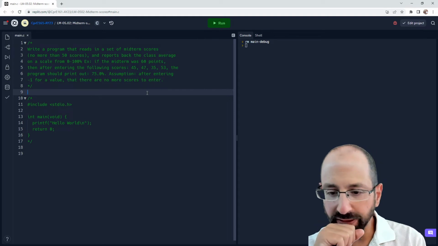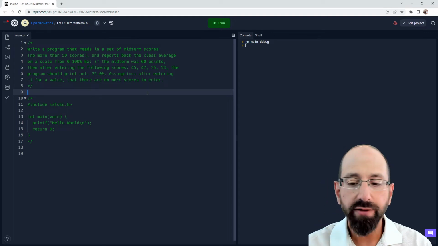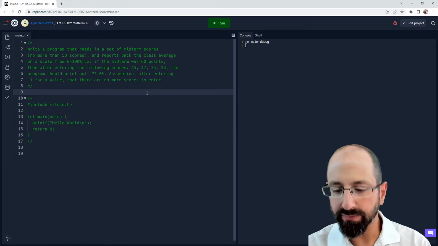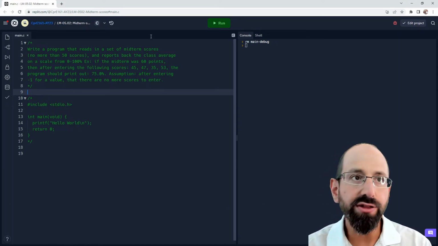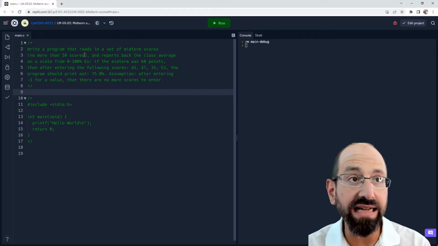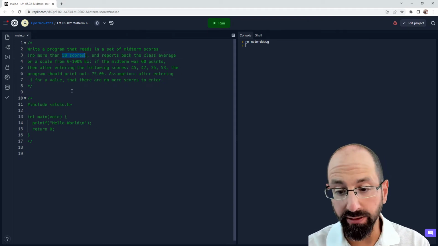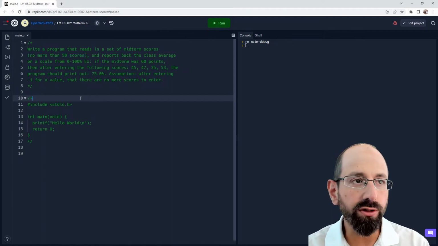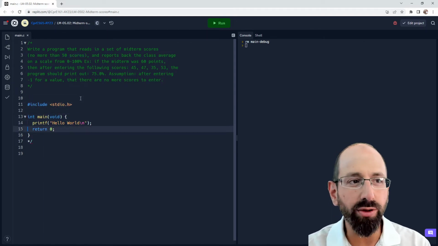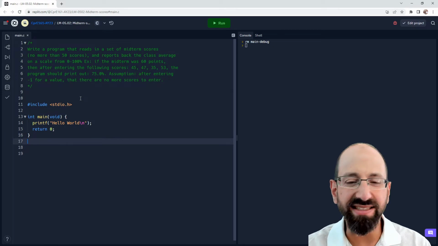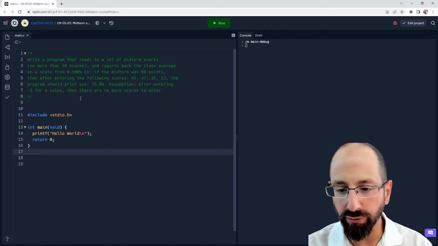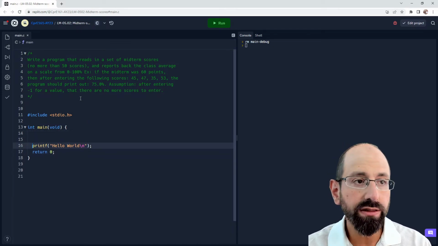I don't expect you to know this immediately off the top of your head, but when I read this description, I wrote this description, but when I also go and read this description, the light bulb that I see is no more than 50 scores. That's important. There's going to be no more than 50 scores. And I'm also telling you that we're limited to static memory allocation for keeping track of our scores.